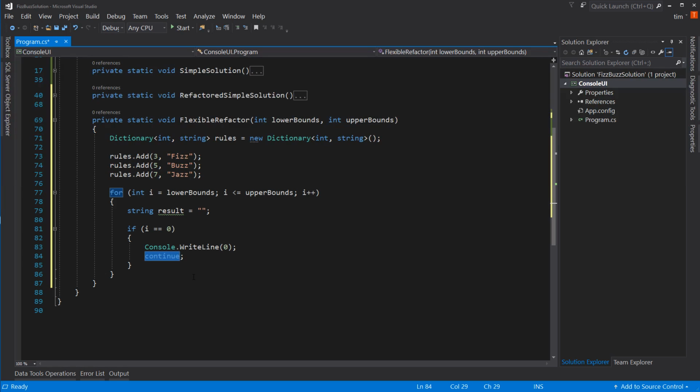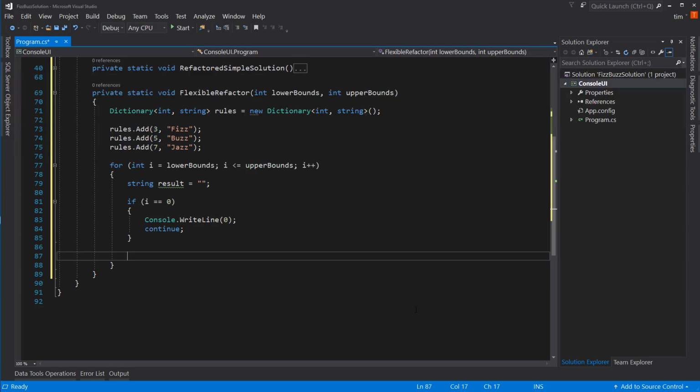Now, if you're not familiar, what continue does is it says, stop processing this version of I. Move on to the next one. So it's not breaking out of the for loop entirely. It's just saying this current iteration is done. That means the rest of the code below here will not run if it's 0, but otherwise it will. All right, so there's our one special case.